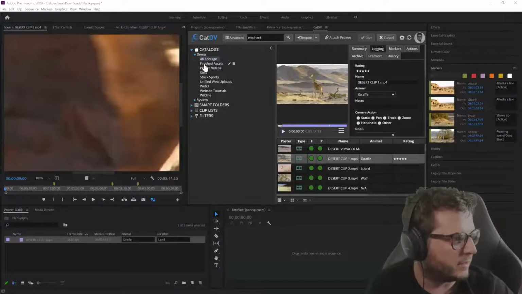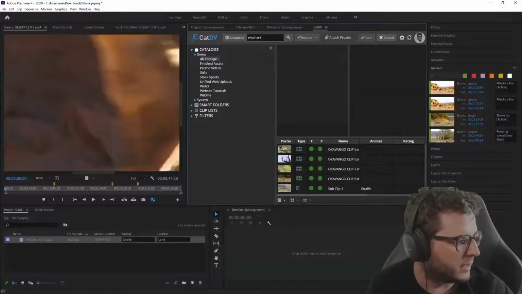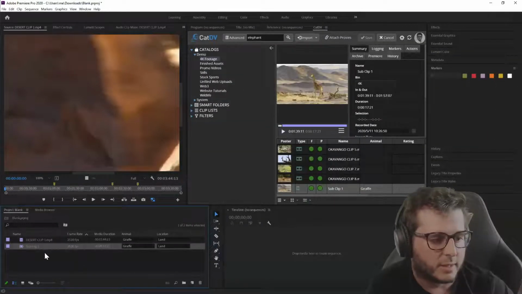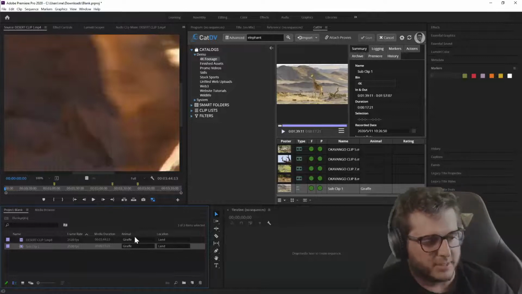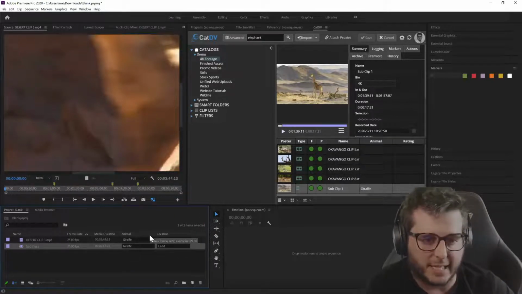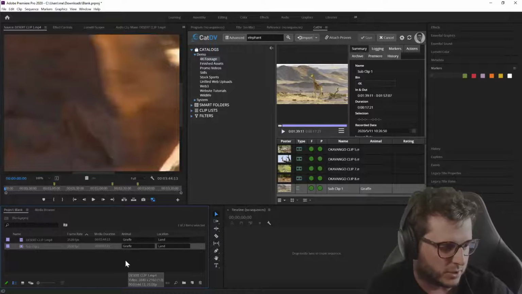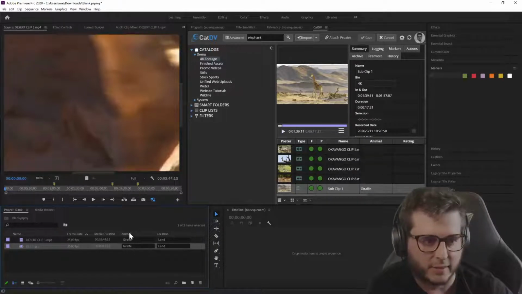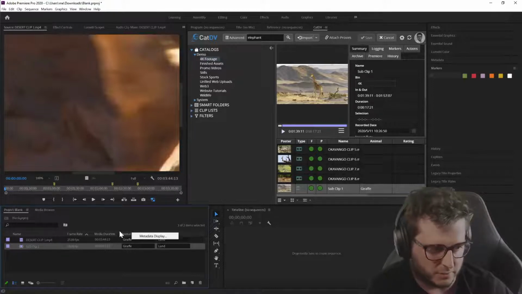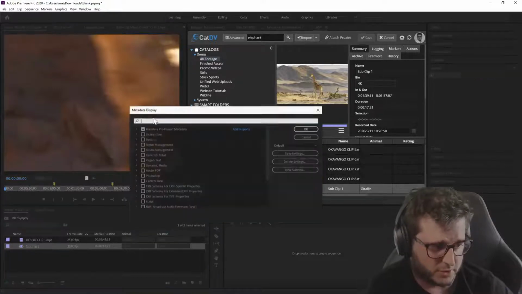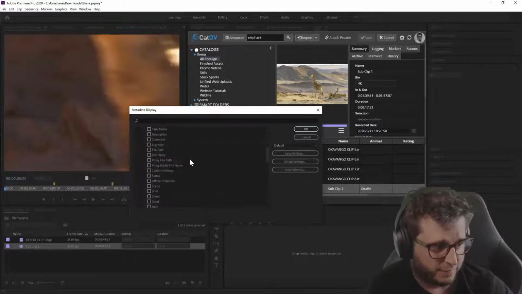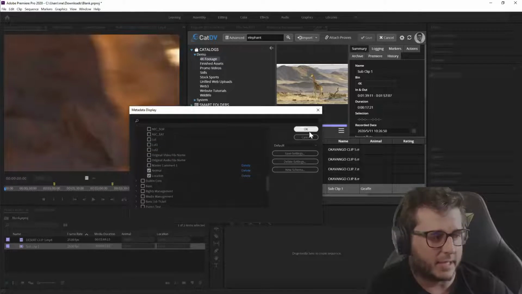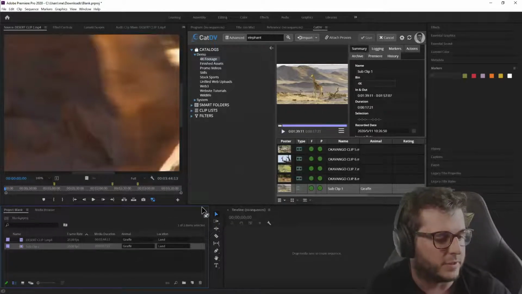That is something I could also import into Premiere. So if I go and find that in my catalog, you can bring that in as a subclip into Premiere as well. You'll notice that it brings the metadata. So any user metadata that you've created in CatDV will also come through. Because these have been tagged as giraffes, it's filling in that giraffe column there. Those of you familiar with Premiere will know you can customize this metadata display, and you will find any of the custom user metadata fields will be listed in here, so you can add them to that view and save a view as well.